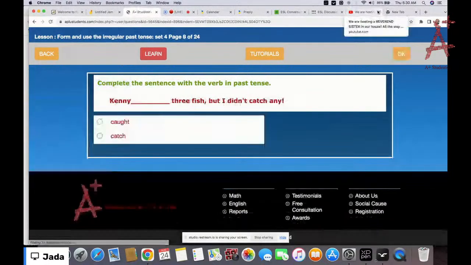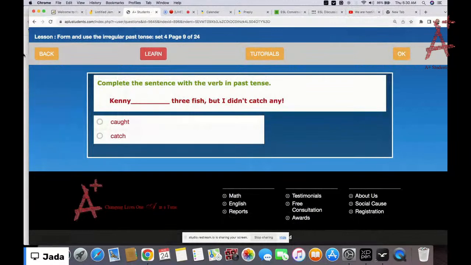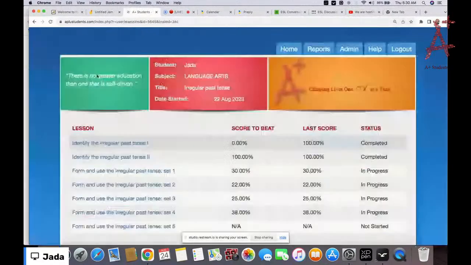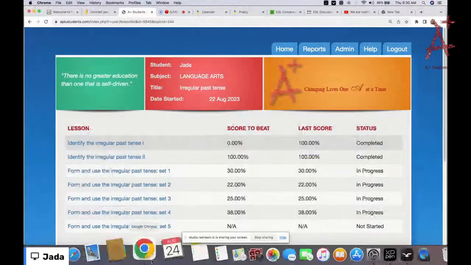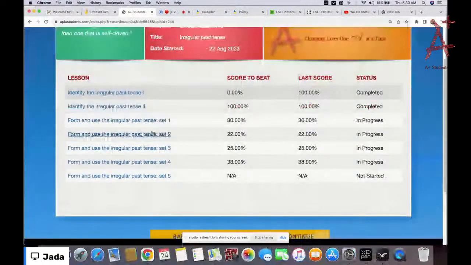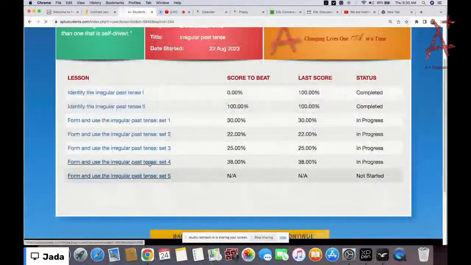Okay, everyone. So this is what you do. Okay, that's how you do it. If you've not finished this test, you have to try to go finish it up. It's very easy. Okay, as long as you know what to do, then it's very simple and easy. All right. So that's it. We'll move on to the last one now. Okay, the set five. So we'll move on to the last one.